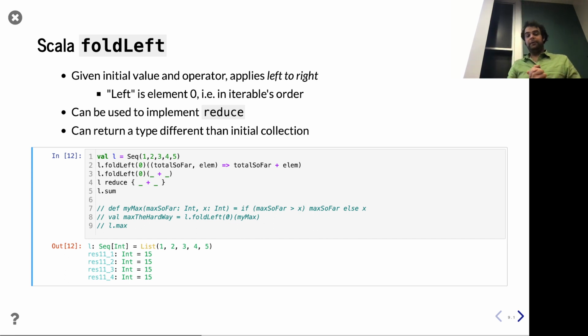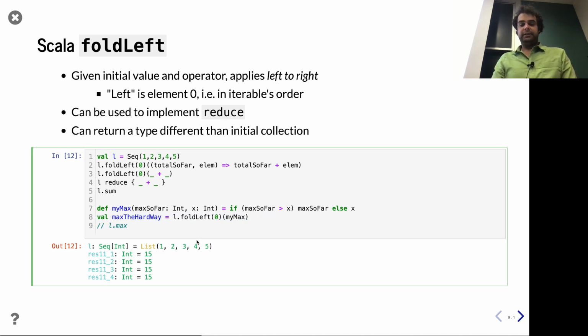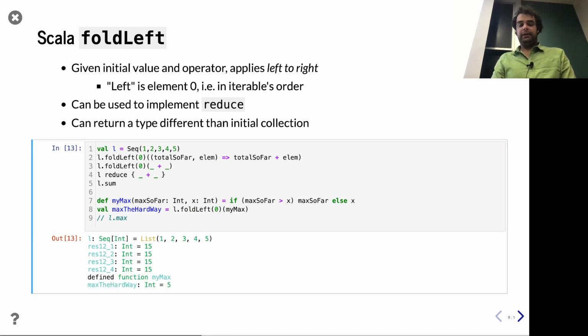So with this one, so far we're just doing totaling. This is very much something we could do easily with reduce. So it's not clear why we're talking about fold left. Perhaps a better example is this next one, where we're going to try to find the max of a list, right? So we can make a function which, given two elements, returns the max, the max so far versus anything you're comparing against. If the new thing's no bigger, who cares? Otherwise, return the new one. And then we can call this on our collection, and find the max so far. We can see it was 0, right? Great, that also works.